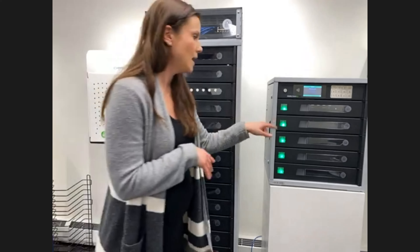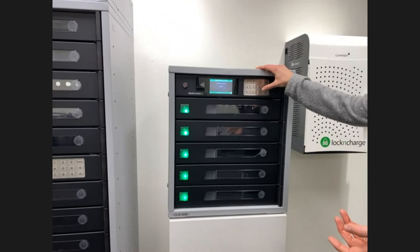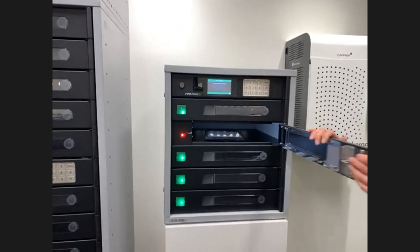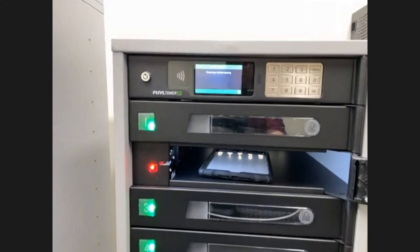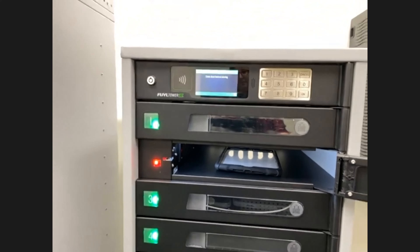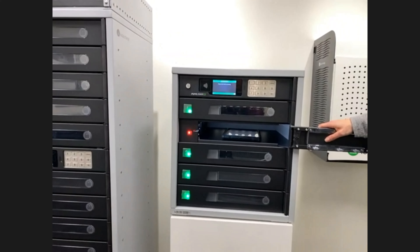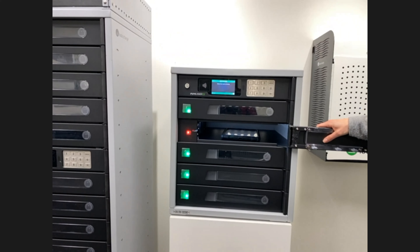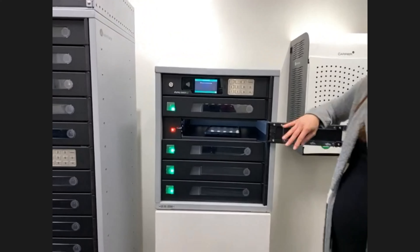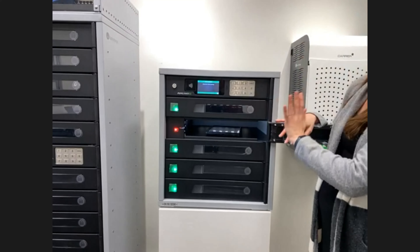I'm going to actually open up a bay in the Fuel 5 so you can see inside what it looks like. I'm going to go to number two — it's going to ask me to enter a PIN. Inside each bay, there is a USB port and a standard outlet, so you are able to charge more than one device if you wanted to. A lot of students will charge their cell phone and their device over lunch. We did just update this — a lot of schools asked about pre-cabling with standardized cables, and if there was a way to lock them in place. We now have a retention kit for this USB port and also for lightning cables in this specific make and model of the Fuel Tower.